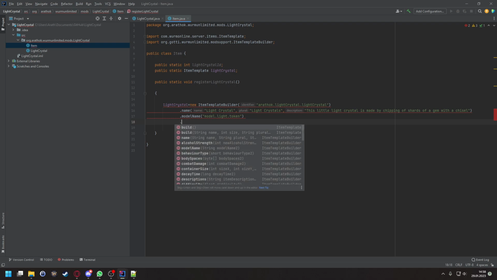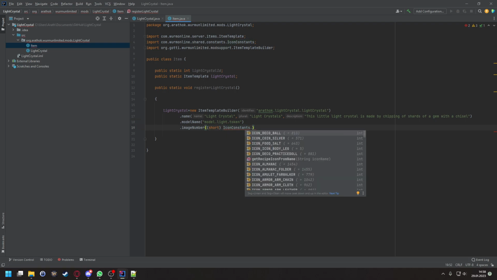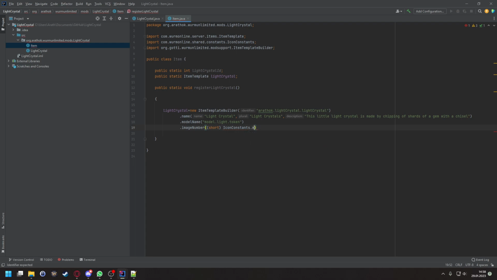All right, then we're gonna go image number. So this is what it is, right? And you can go there and say short, because it needs to be short. And then icon constants dot, and then we can take a look. Token, gem.